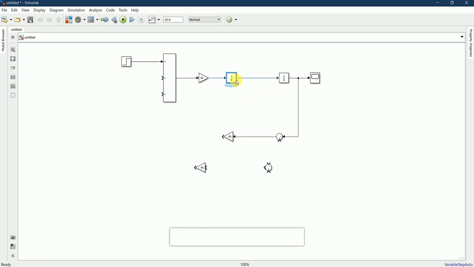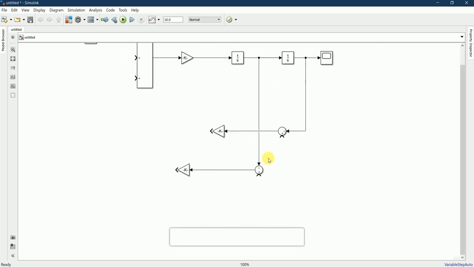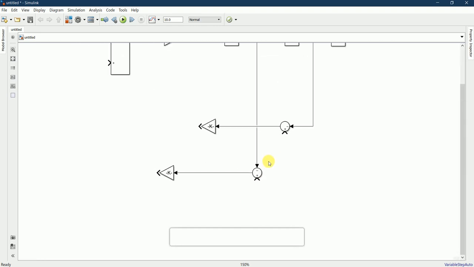So now we have the correct sequence. Now this one comes to this, just move this. So we have connected this one, and finally we'll connect this to this gain, and the signs are correct, minus positive.